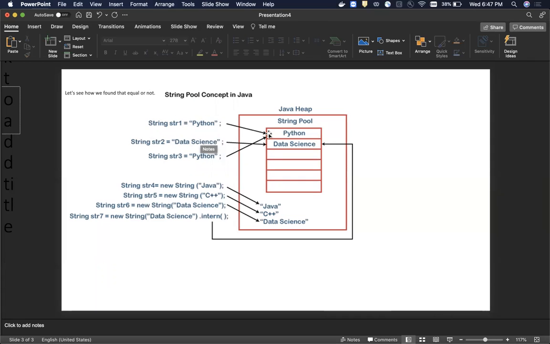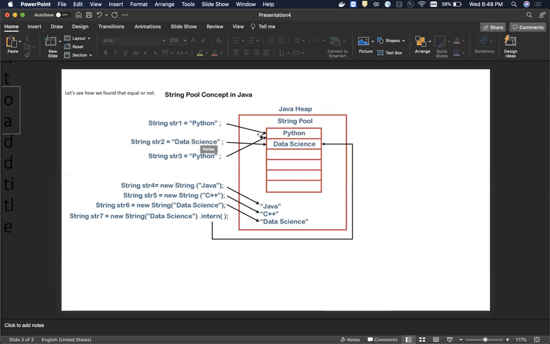Because Python is already created, if you try to create string str3 equal to Python once more, it won't create a duplicate object in the string pool. First, it will check whether that object exists or not. Python already exists, so it won't create one more Python object. Now str1 and str3 both are referring to the zero reference.